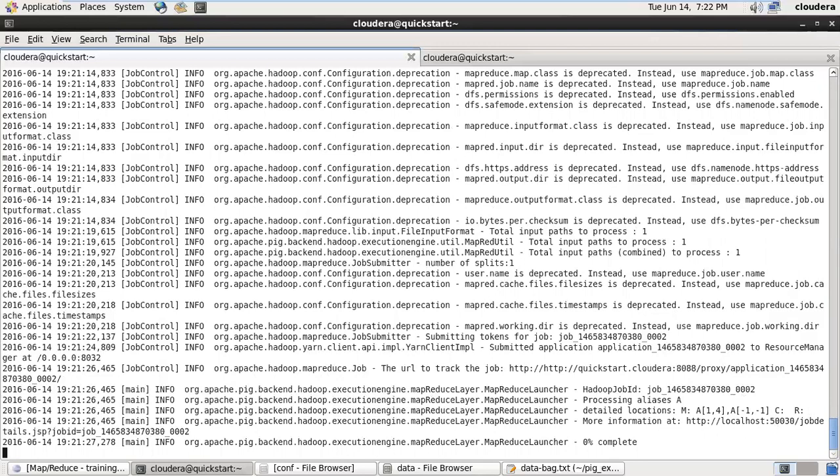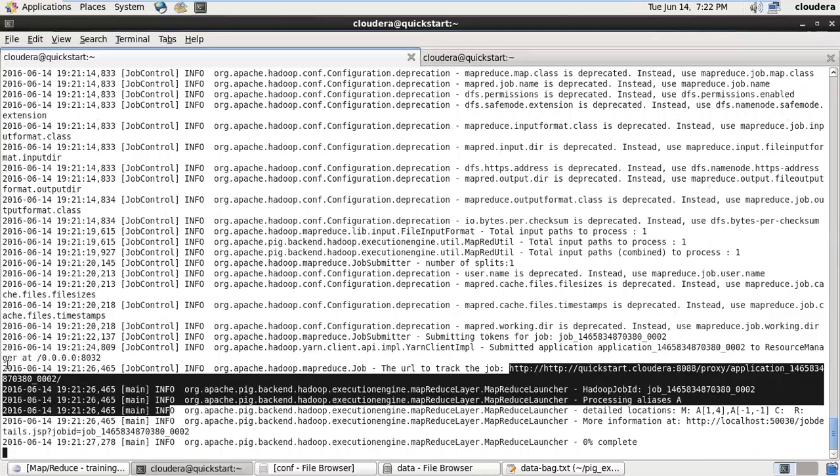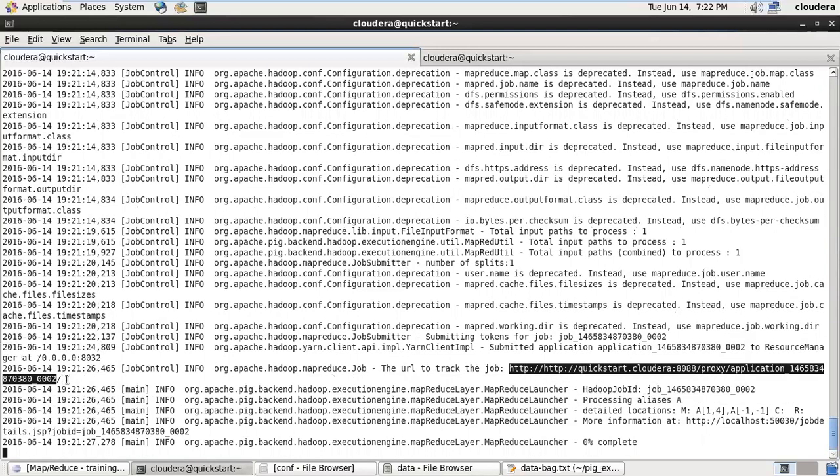We call that the variable name. MapReduce launcher 0% completed. Since these jobs get submitted to YARN, you can also view them in the YARN Resource Manager web UI.